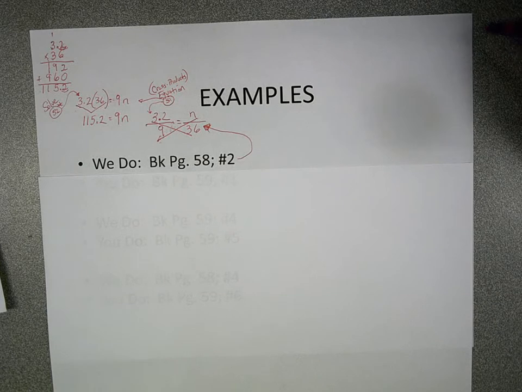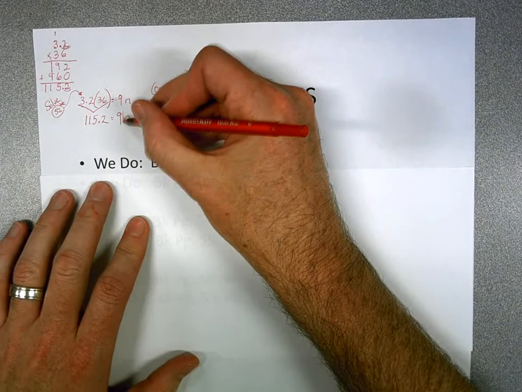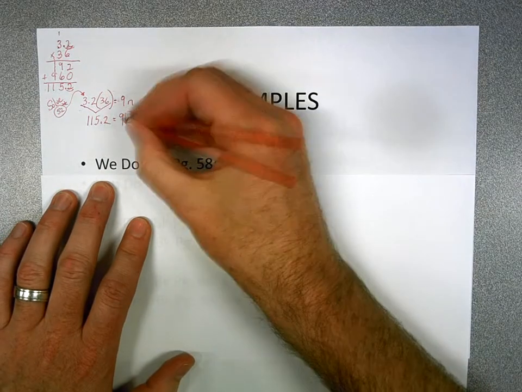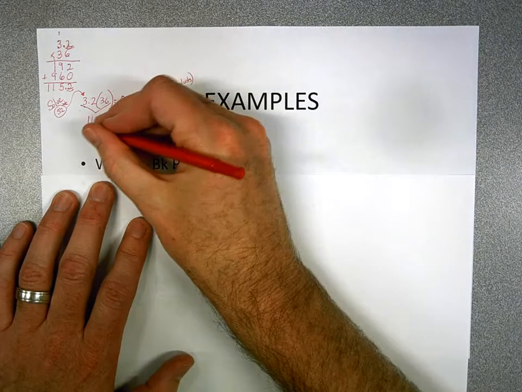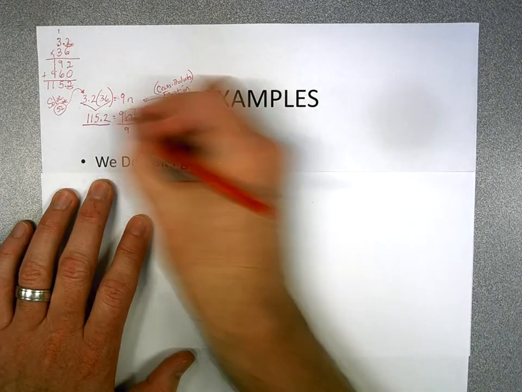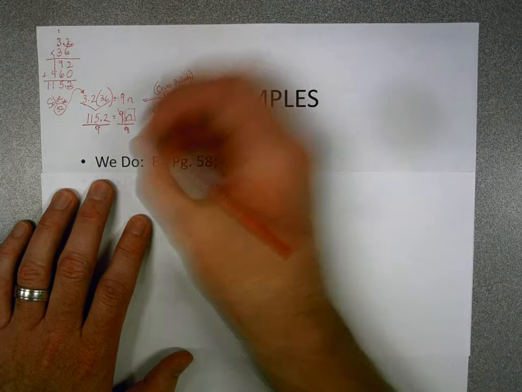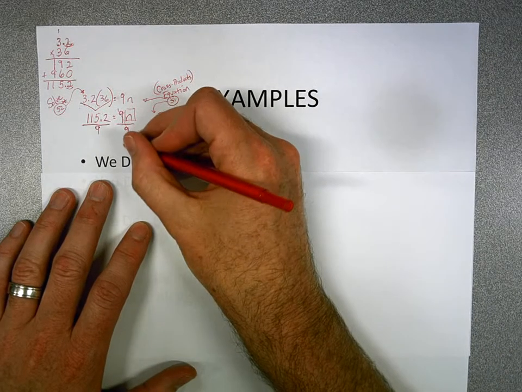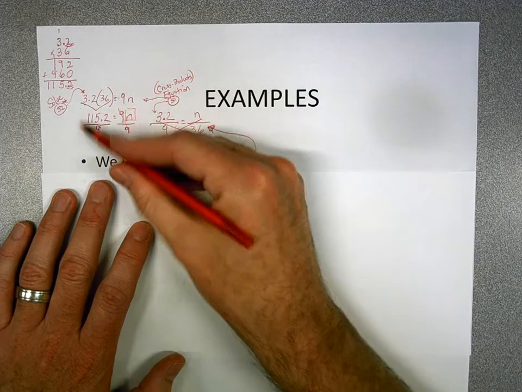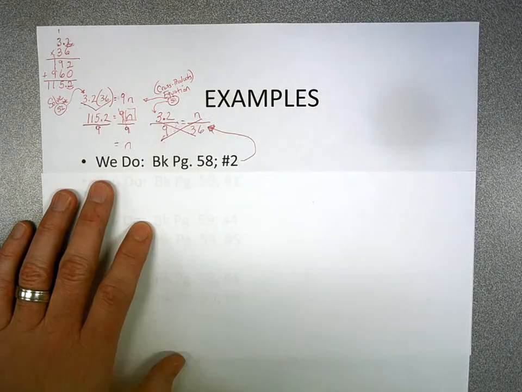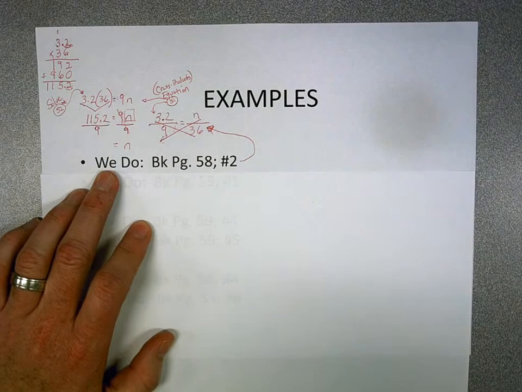And now, guys, I just continue to solve. So here's my variable. It is being multiplied with 9, so I'm going to do the inverse. I'm going to divide by 9. I'm going to do the opposite. So divide by 9 there, and then I'm going to divide by 9 here. And when we do that, wherever we did the opposite, those are going to cancel. That's how we isolate the variable, meaning get it by itself. And now the answer to this problem right here is going to give us our answer of what n actually is. So 115 2/10 divided by 9.